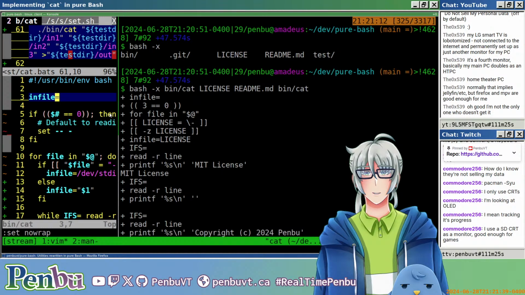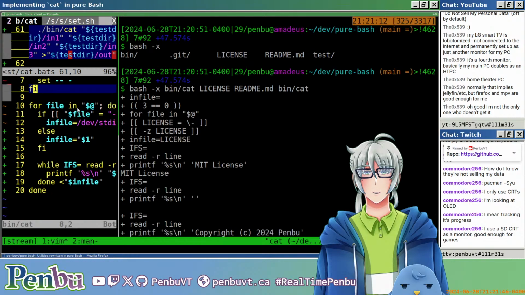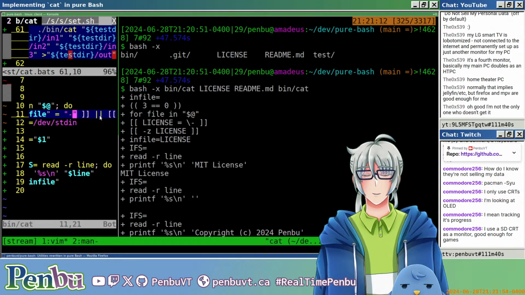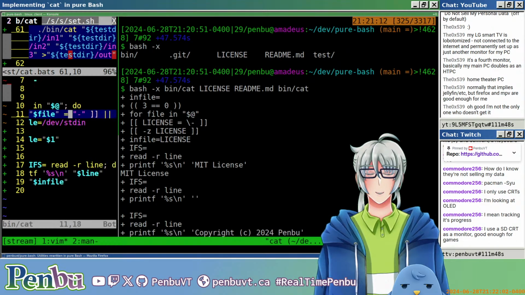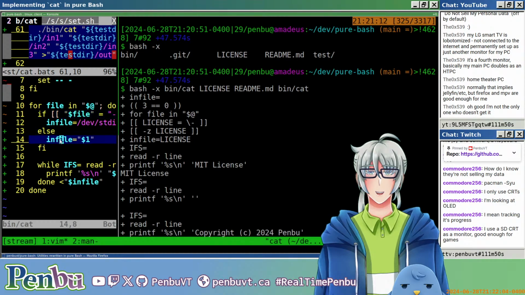From the top, we have in file, sure. If $# is equal to 0, which it isn't, we skip that. For file in the arguments, the license. If license is this, it is not. So we move on to the next command. If license is empty, it is not. So we skip to this one.